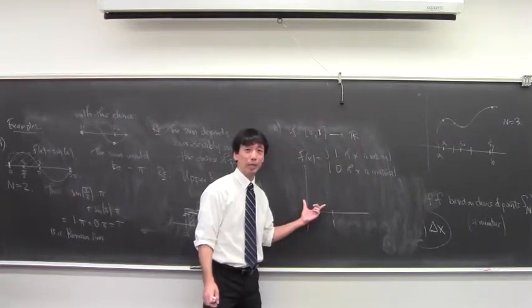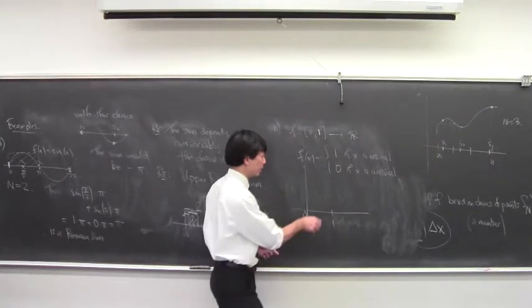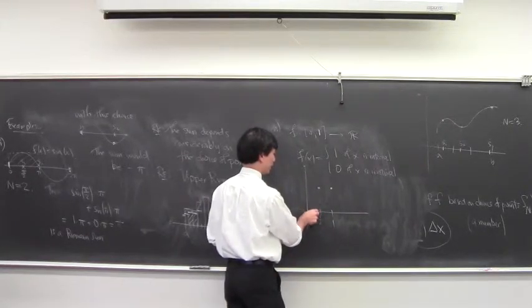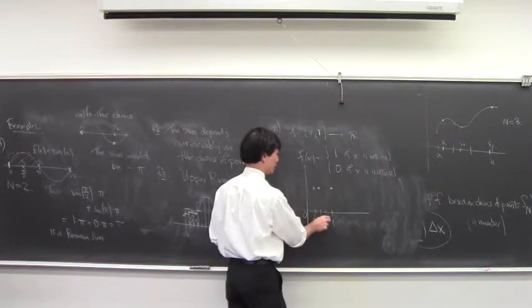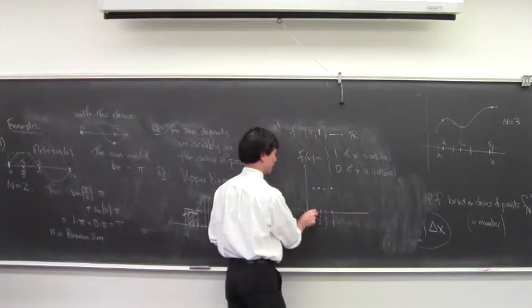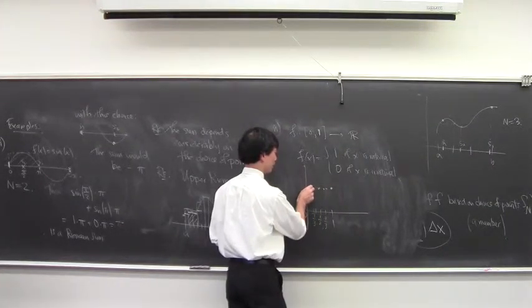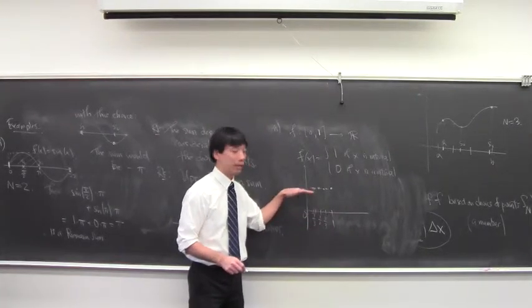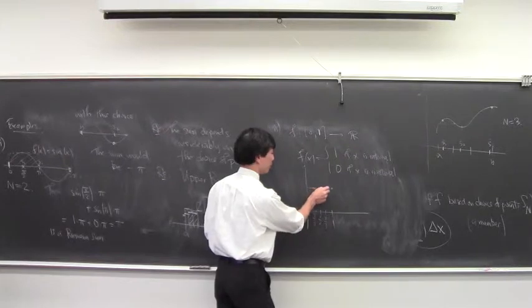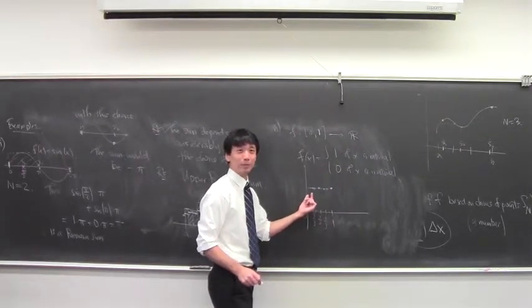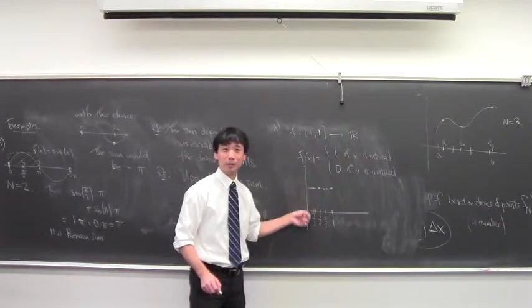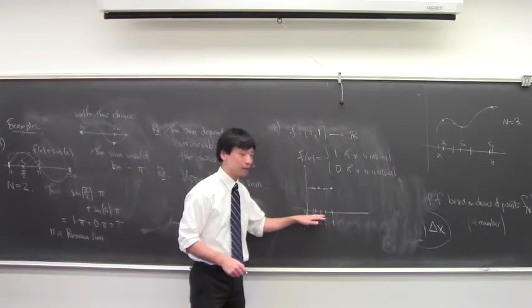And at every rational point, we take the value 1. So at 1, we take the value 1. At a half, at a third, at two-thirds, at a fourth, we take the value 1. At two-fourths, three-fourths, one-fifth, two-fifths, three-fifths, four-fifths, five-fifths, one-sixth, two-sixths, three-sixths, et cetera. At every rational point you take the value 1. One millionth, 2 millionths, 3 millionths, one billionth, those are all rational numbers. Every rational point, the function takes the value 1. And outside of that, the function takes the value 0.